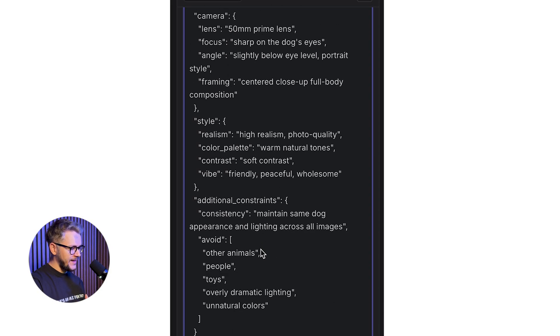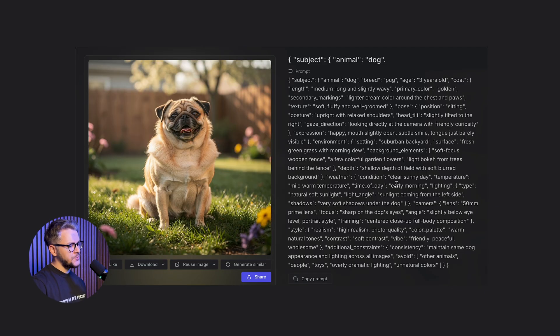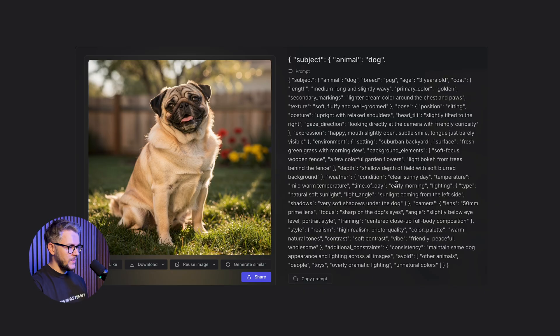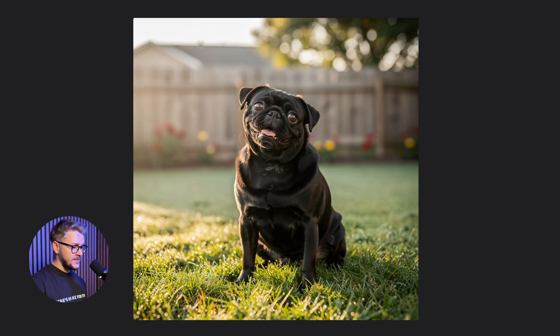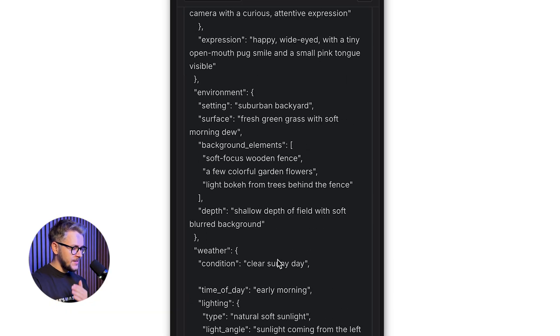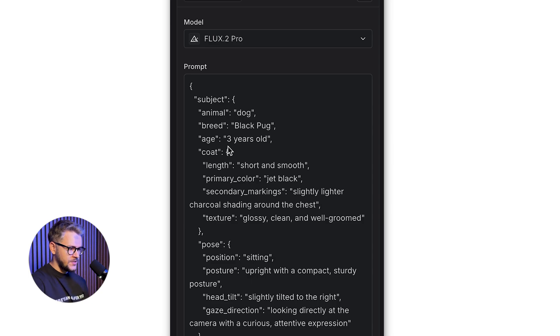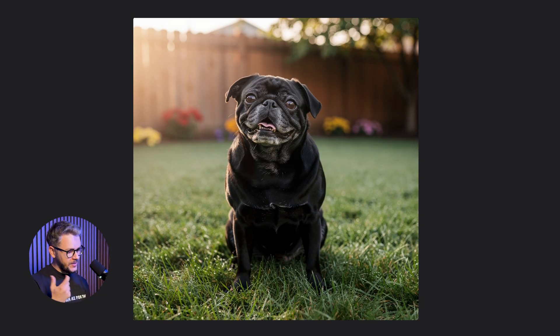JSON prompts are pretty complex, and if you want to change something, I would not advise you to only change one of these things. For example, instead of a golden retriever you want a pug — so instead of just replacing golden retriever with pug and getting unsatisfactory results — I mean it still looks good, but it doesn't really look like a pug. You can go to any tool such as ChatGPT and tell it to change the entire prompt to include a black pug instead of a golden retriever. It has the same exact pose and same exact feel every single time. Another reason JSON prompts are superior is that you get all of the small details right in the prompt. If you want to change any detail such as the age — this one is three years old — let's say 19 years old, we will get a much older pug with the traits of an old dog. And that's how you can play with these details.